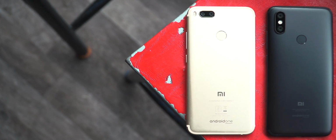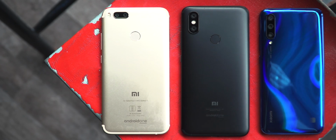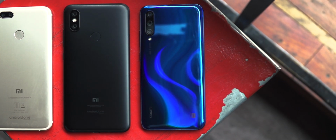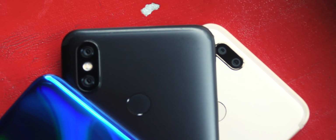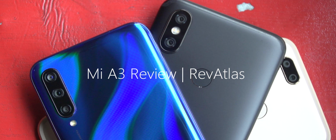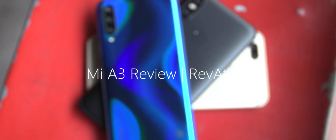The Mi A series of smartphones were the ones that brought about quality Android One offerings in the sub 20k segment, with particular focus on the camera and audio aspects of smartphones. Now we have its third generation in the Mi A3, which seeks to bring back some of the lost charm while reinfusing freshness to the lineup. This is Sandeep from RevAtlas and here's our review of the Mi A3.